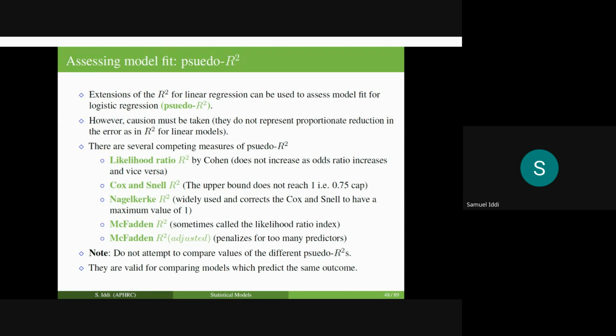However, we have to be careful when interpreting that metric, because it does not represent the proportional reduction in the error by including all the independent variables that we have in the model. So when you see a pseudo R square, never interpret it as if it is the ordinary R square that we have in linear regression.